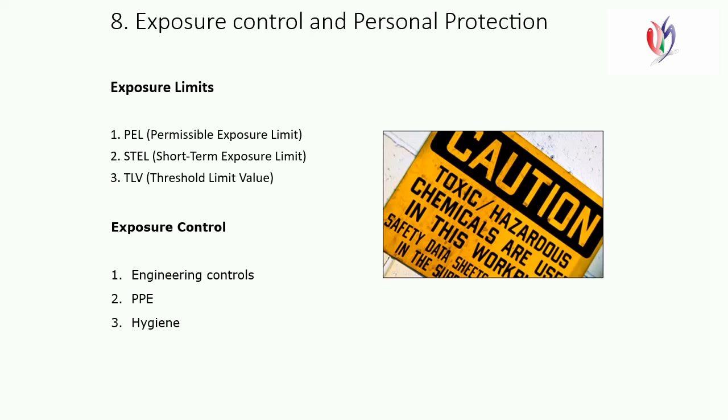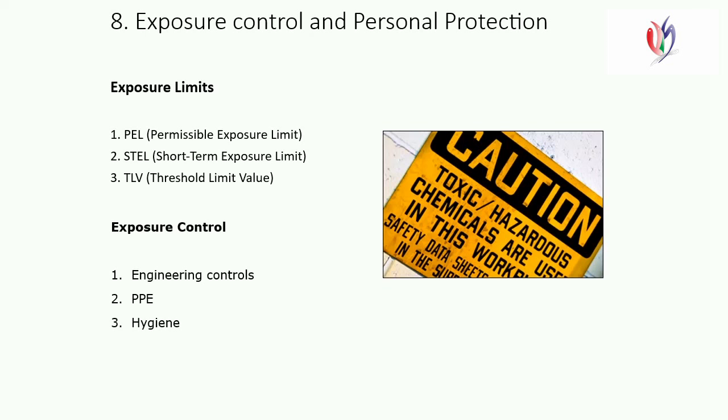You'll find 3 exposure limits on an MSDS: permissible exposure limit or PEL, short-term exposure limit or STEL, and threshold limit value or TLV. PEL is the value set by OSHA for an 8-hour day. If exposure to a chemical concentration, averaged over an 8-hour day, is greater than the PEL, you are being overexposed. STEL is the maximum chemical concentration that you can be exposed to in a 15-minute period.